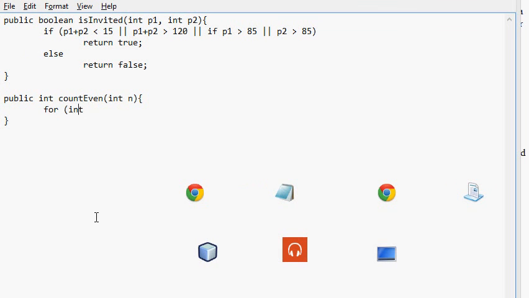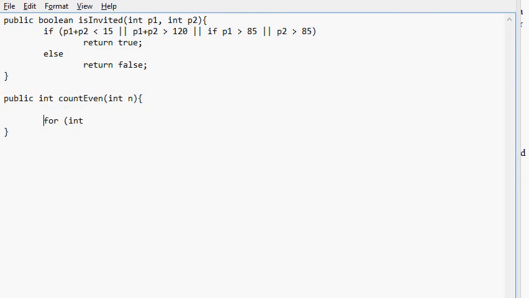Actually, let's declare our counter variable so we can know how many times we displayed. So int counter equals 0, and then we do for int i equals 2.